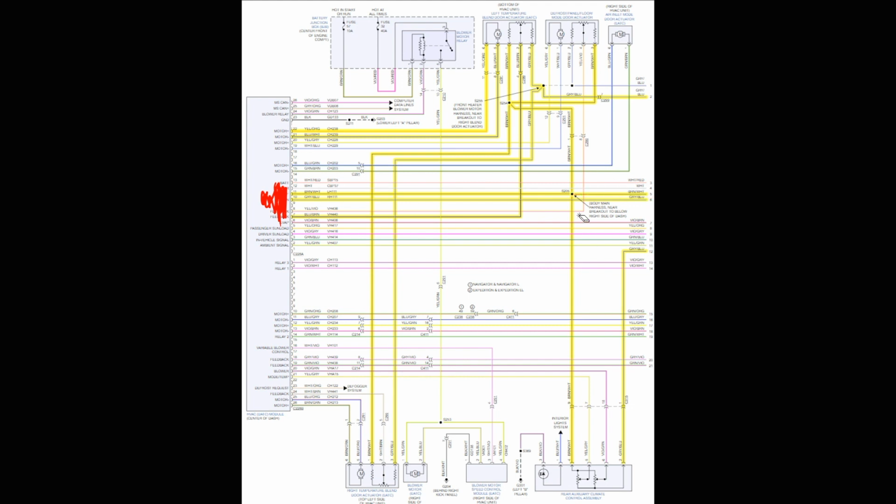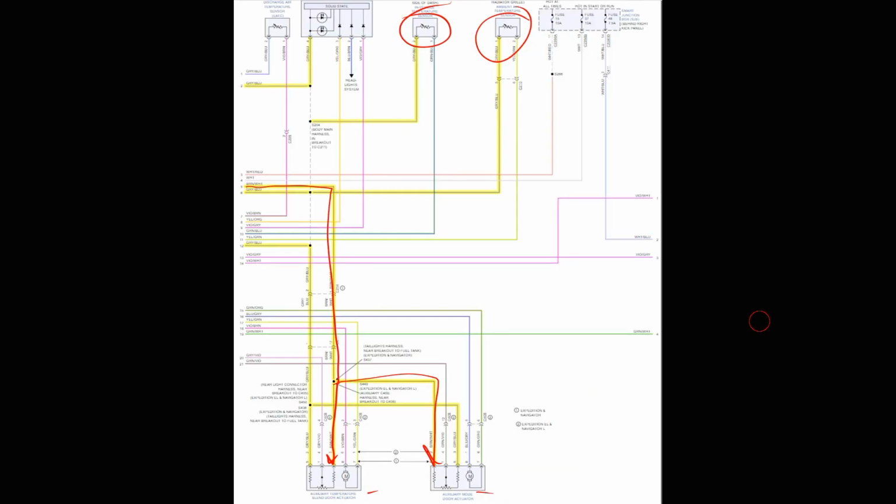Let's follow the other one. Remember, we're talking about two different ones. We followed that one. We're still not sure. Could be the ground, could be the 5-volt reference. I'm not sure because all those potentiometers can share 5-volt reference and ground. Let's follow this one now, see where this one goes. It goes to the opposite side of the potentiometer there. Follow this one off the page. It comes up here, goes to some LED lights, comes down to this splice, and bam, goes to a thermistor.